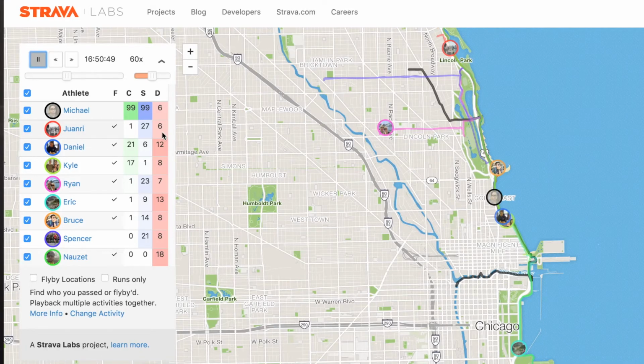And now I could see exactly what his times are. So very like, take Stalker Net to the next level in terms of who I'm going to watch. And who I'm secret racing along the lakefront path. So maybe this is good for me, maybe this isn't, but really fascinating to watch.